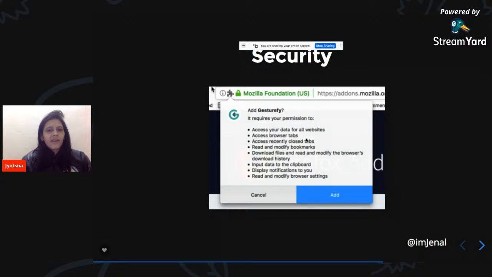If you read that it accesses your data, browser tabs, displays notifications, or reads and modifies browser settings, then you're giving it permission to use these. Sometimes an add-on will say it will provide some feature, like sending you notifications, but in the background it might be accessing your data too, right?